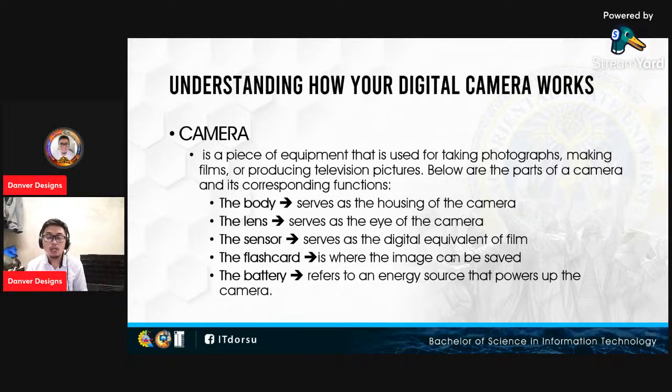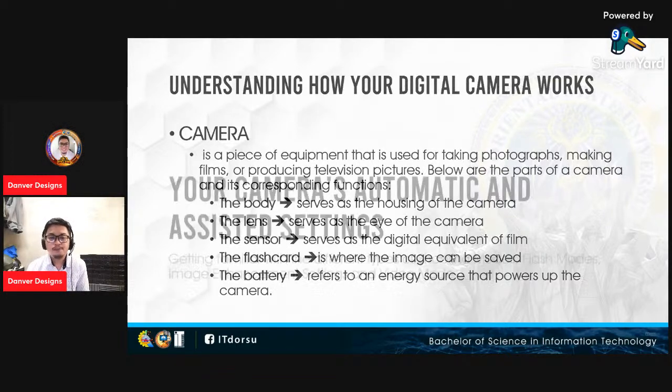Of course, kung wala kayong lenses, talagang hindi siya maka-take ng photo, I think. Then sensor serves as a digital equivalent of film, and the flash card is where the image can be saved, and the battery refers to an energy source that powers up the camera. Of course, pag wala kang battery, it will not really function.